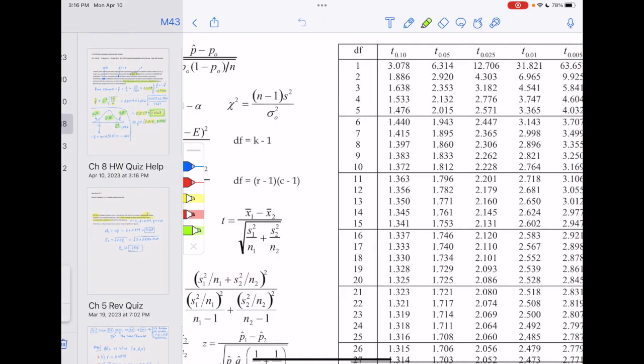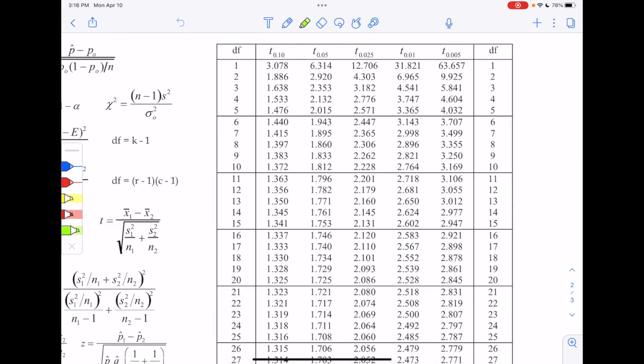Sorry about that. Here we go. So here is our t-table. And since we want t of 0.05, we're going to look somewhere in the t of 0.05 column to find our answer. It's going to be one of those numbers. And then we know that our df is 23, so we need to look at the row where the df is 23. So we need to be in that yellow column and the green row, and df right here on the left. So where those overlap is our answer to the question. So our t-value is 1.714.